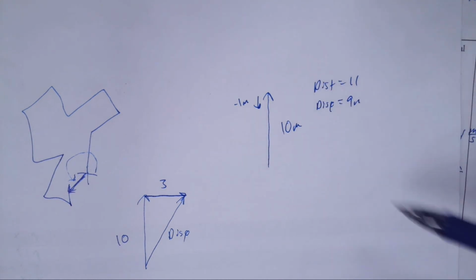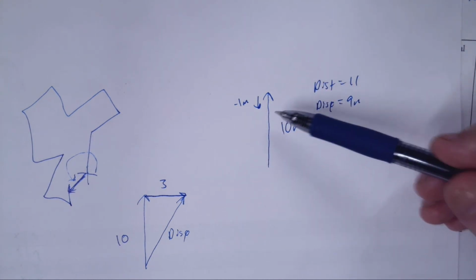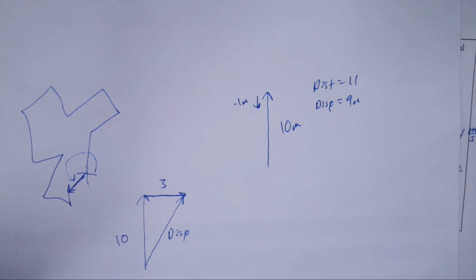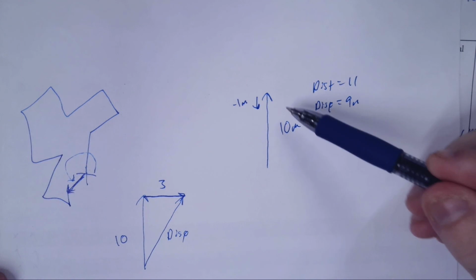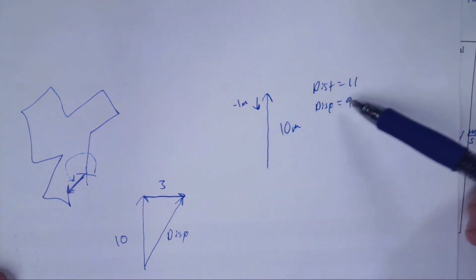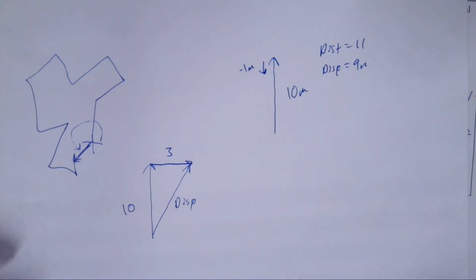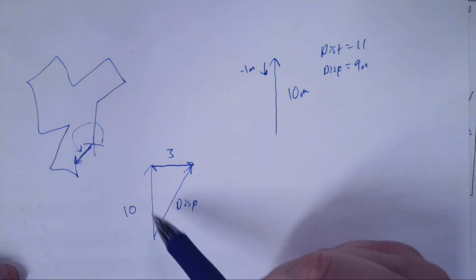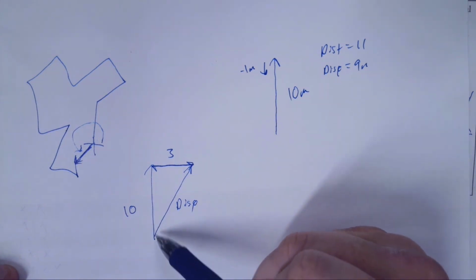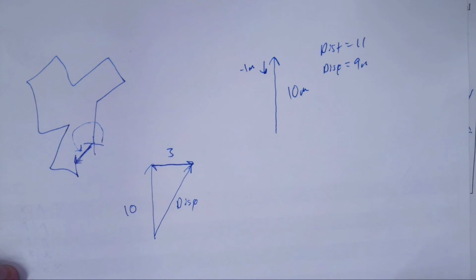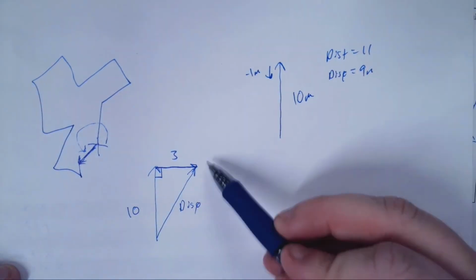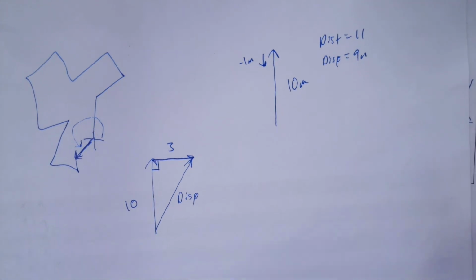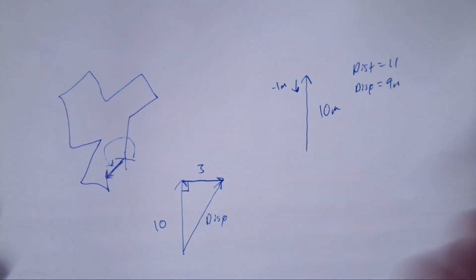The moment I change my direction, let's say I walk backwards, distance is like, hey, just keep adding to the tally. It's 11 here, where displacement says, oh, it's 10 minus 1, and so we get 9. Same thing if you change your direction another way. You may walk 10 and then walk 3, your distance would be 13, but how we would find displacement is that we would use the Pythagorean theorem to figure out the hypotenuse.